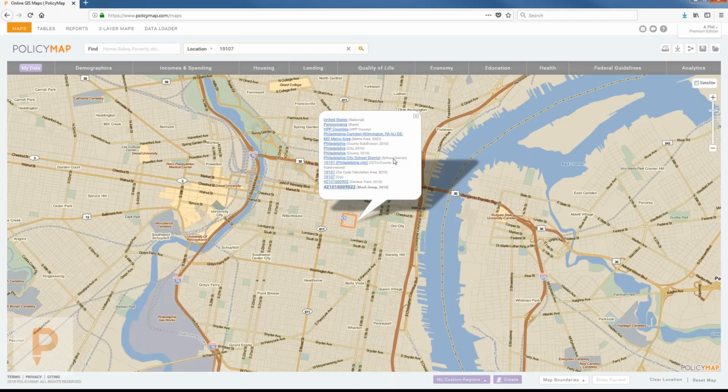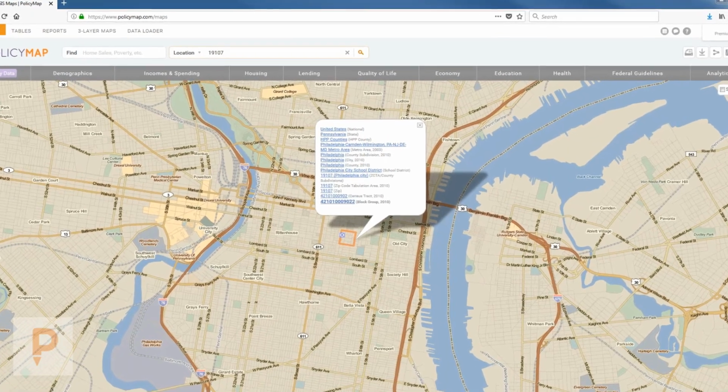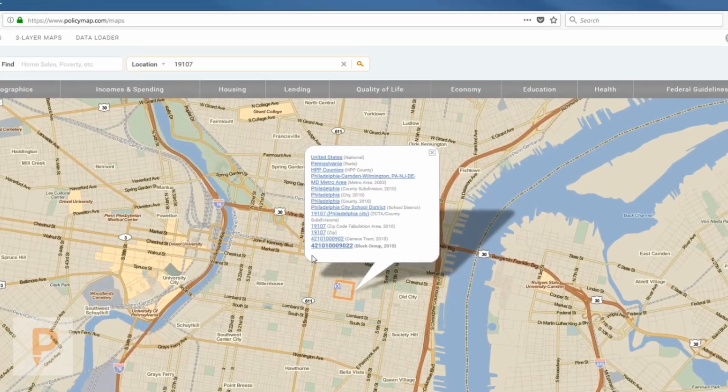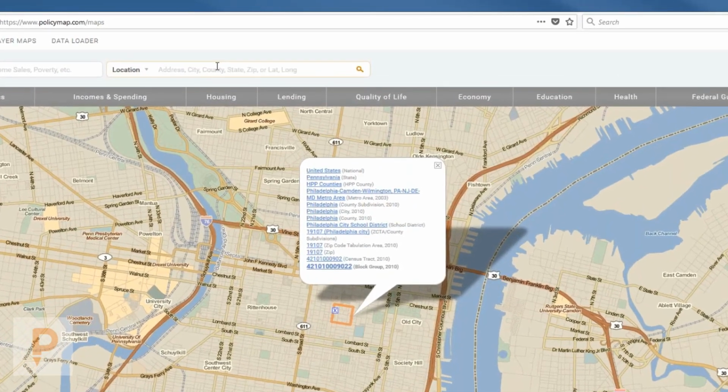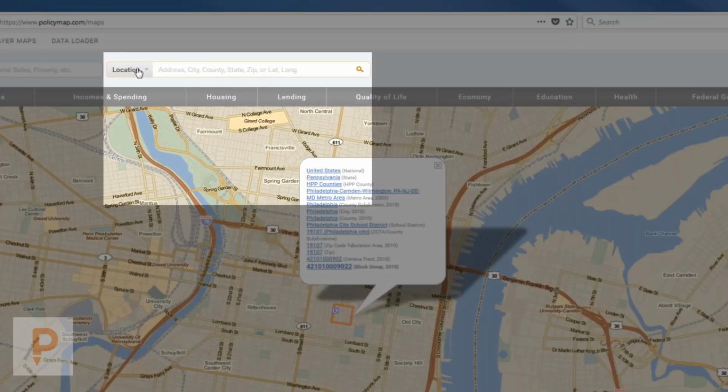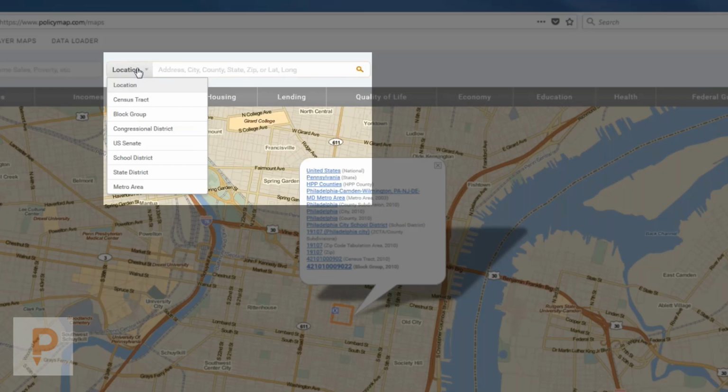So these are sometimes what we call a predefined geography, meaning that they are in our universe, and also geographies that data is generally aggregated to. It also means that we give users the ability to search for these geographies either with the open text window of the location bar or using the drop-down menu to search for these other predefined geographies.